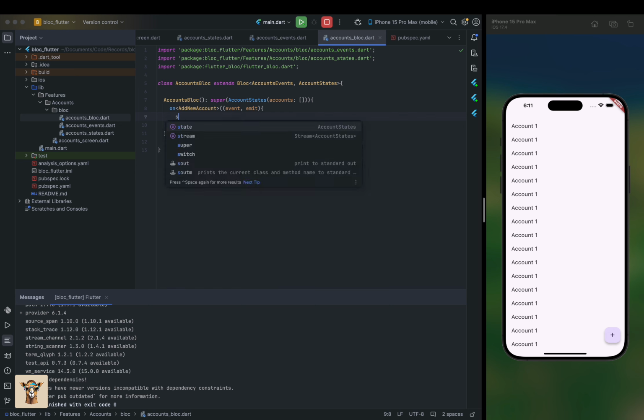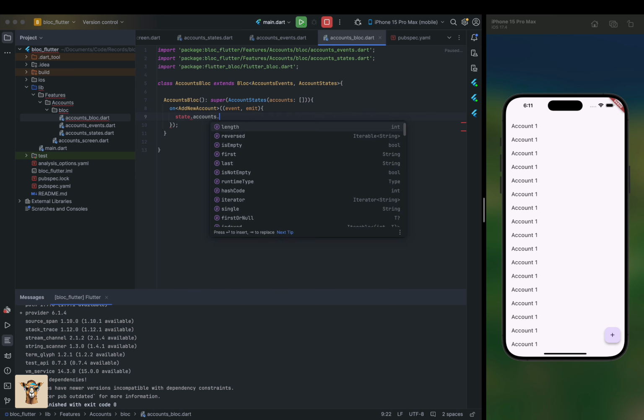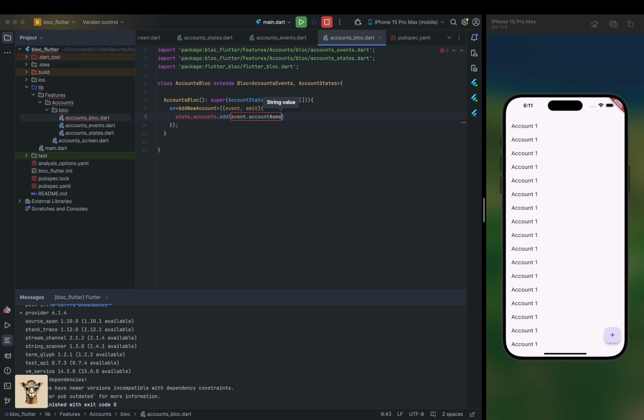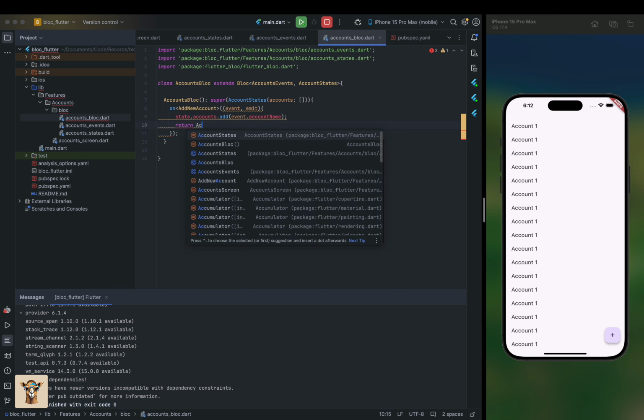Okay, now we have a state here, and a state contains all of the variables we added to the account state. And we have accounts state.accounts add event.account name, and the account name is the string that users will send to the block.